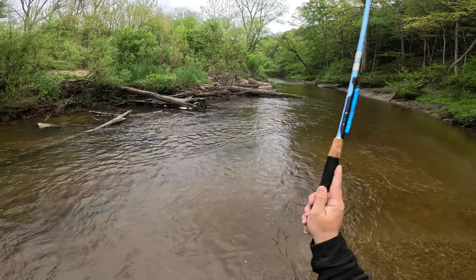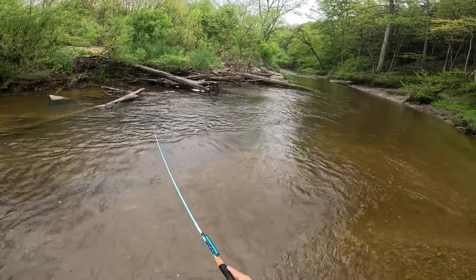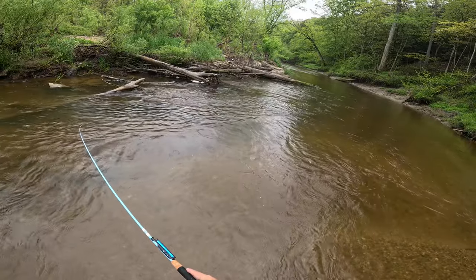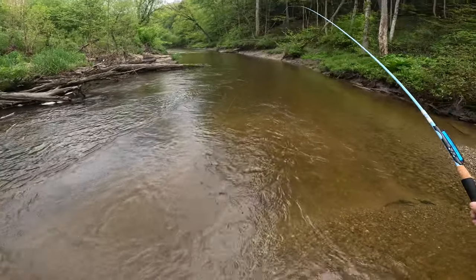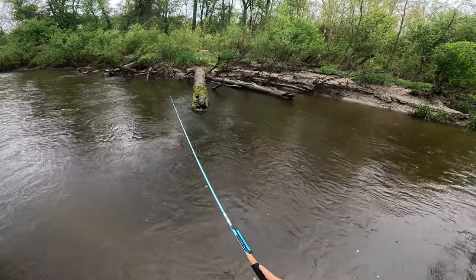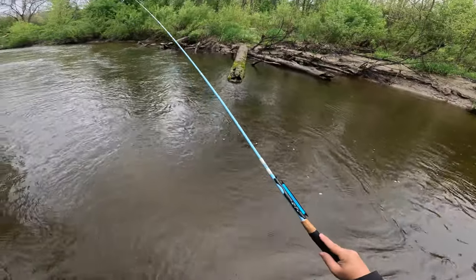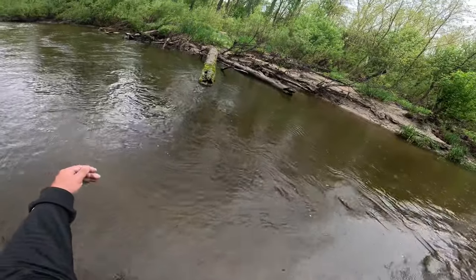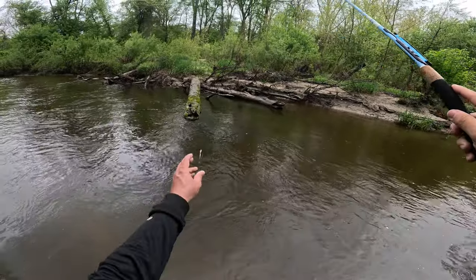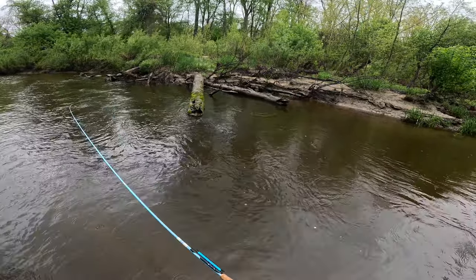I'm gonna tight line my streamer into this current here near these laydowns and see if I can get something to come out and grab it. All right, nobody home, let's keep moving. Oh, just had another take, I think was a rock bass, but it looked like a big one. I don't know if I'm gonna be able to make a cast that good again. I'm not very good at casting, guys, especially with level line and a fly that's too heavy for the rod.